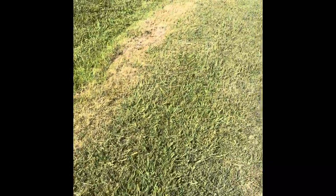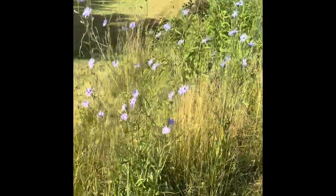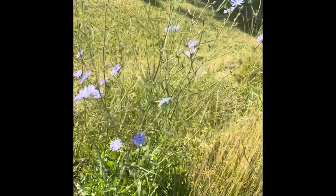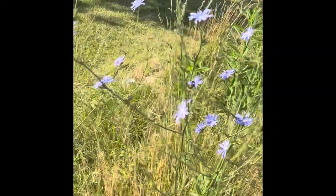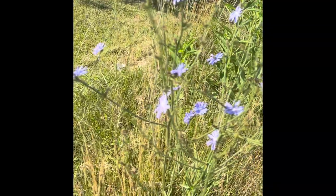We have a lot of pokeweed around here, and pokeweed is such a powerful plant. Now look at this patch right here — this is chicory. See the plant right here? The chicory plant is very, very good. It's edible — you can put it in your salad or your smoothie. It is such a powerful plant.